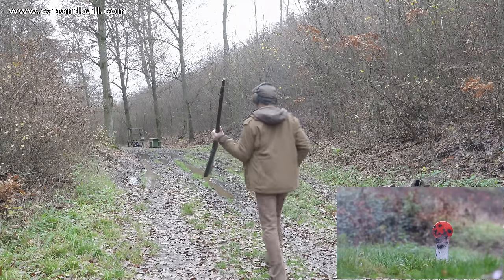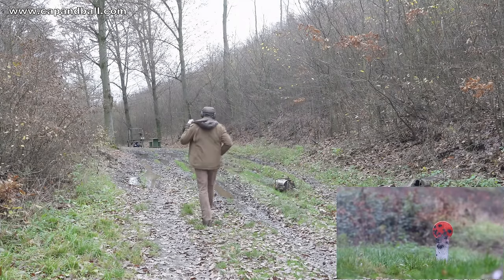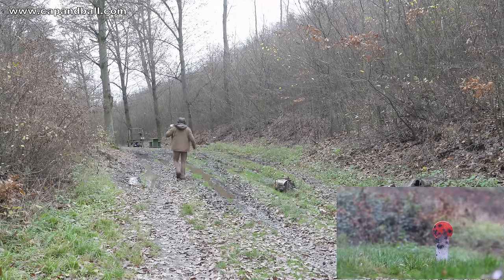This is November 2022, and I'm preparing for an open sight black powder hunt. The maximum distance for such occasions is usually not more than 80 meters, but knowing the trajectory of your bullet is still very important. Testing it on the most common distances from 40 to 80 meters is essential.